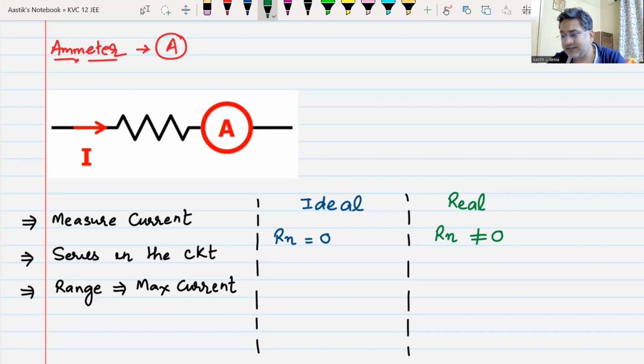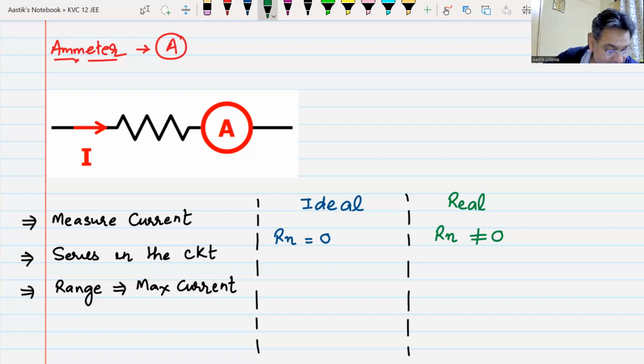An ideal ammeter only exists in the ideal world. No world is ideal. The resistance must be zero. Therefore, if the resistance is zero, if we take it as an ideal ammeter, and unless and until it is mentioned otherwise, the ammeter will always be taken as ideal. It will measure the true value of current in the circuit. Exact value of current it will measure. But if it is a real ammeter, then because of the resistance of this ammeter itself, the current would be distorted and it will not measure the actual value of current. In fact, the value of current that it will measure will be slightly less than the actual value.